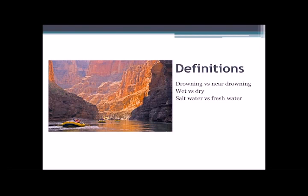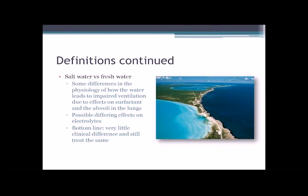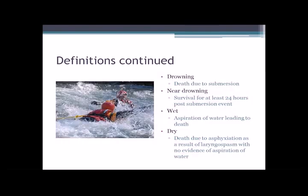So when we talk about submersion injuries, it basically refers to any incident involving submersion into water that leads to possible aspiration and asphyxia. Submersion injuries don't include diving-related accidents or those caused by elements in the water like marine life. However, I think it's kind of important to go through some of these other definitions because, unfortunately, while we've tried to move away from the terminology, you'll find these terms floating out there. If you get online and Google anything about drowning, you'll find several sites that pop up with these different terms. You'll still see it in the media quite prevalently. So I think it's important in our position to be able to know what people are talking about and what they're referring to.